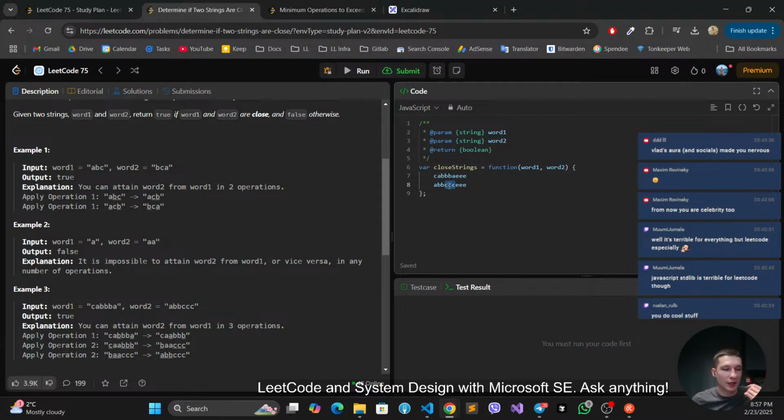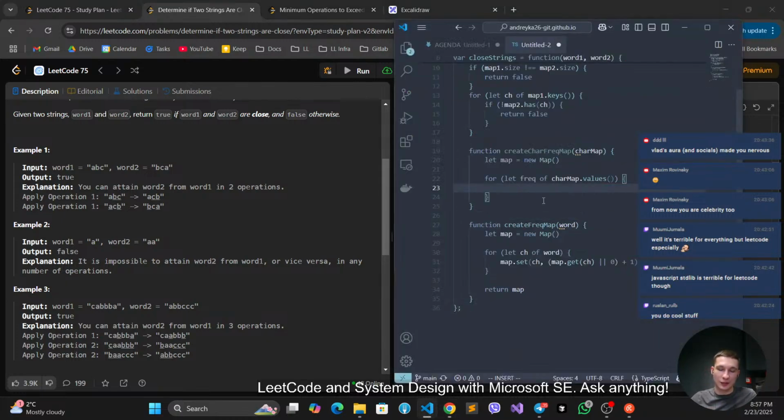We might have 3 or 4 or 2 or 1 character of the same occurrence, and we should count them, because in case this E is there, it means that here we have 2 occurrences by 3, and here we have only 1 occurrence of 3. And this will not work, basically. So we are counting the number of frequencies as well.